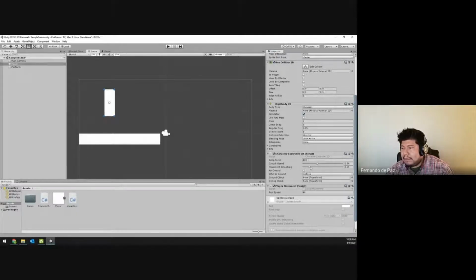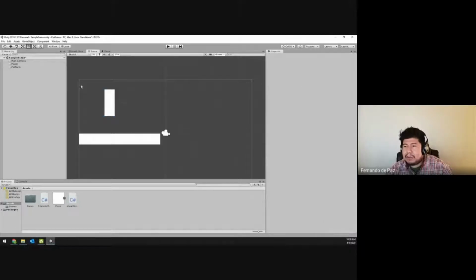It does not work off the bat because you do need to configure some things. So what I like to do is check on air control. I like moving the player when I'm in the air. What is ground? Just gonna click on everything because I want everything that the character touches. It should be a floor, and we need a ground check and ceiling check.